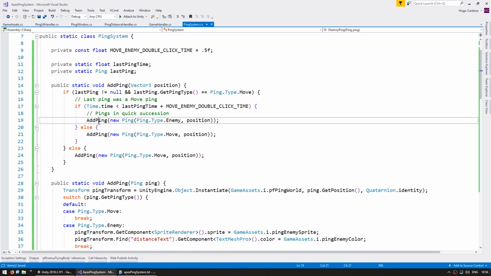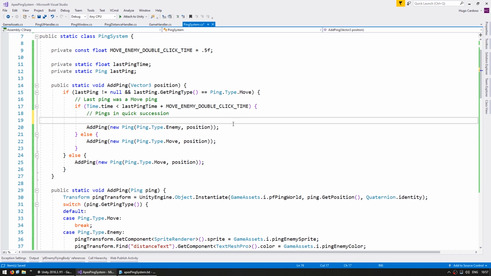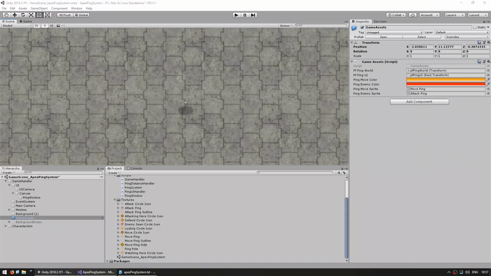So now we can go in here, and when we want to add a new enemy ping, we want to destroy the previous one, so we simply call destroy ping on the last ping. So we destroy the last ping, and then we instantiate a new enemy ping. Alright, so let's see if we can now instantiate a new enemy ping and the move ping gets destroyed.